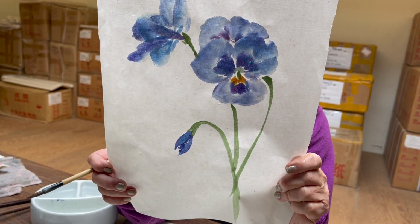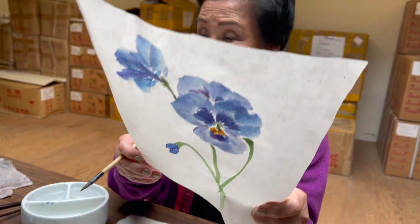What I use as far as material wise: I'm using the paper, unsized shrimp paper. We call it double pull a single sheet. What that means is usually the double shun is two pieces of paper tied together, and then the single shun is they pull it once. But this particular paper is that they pull it once, but with a thicker pulp. And so it's unsized. That's what I'm using.